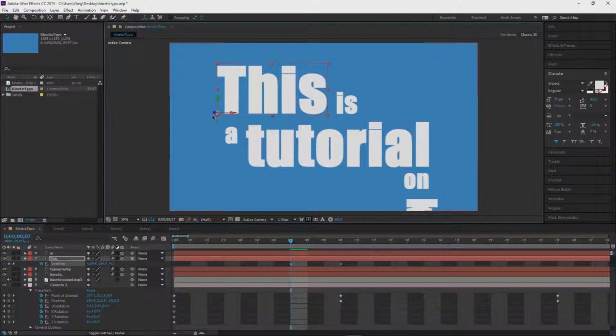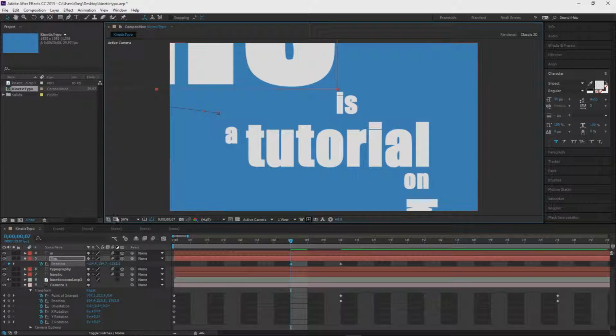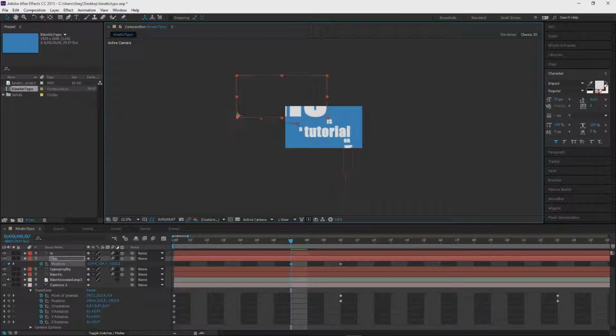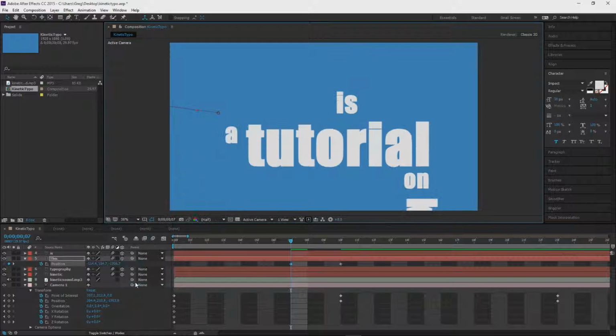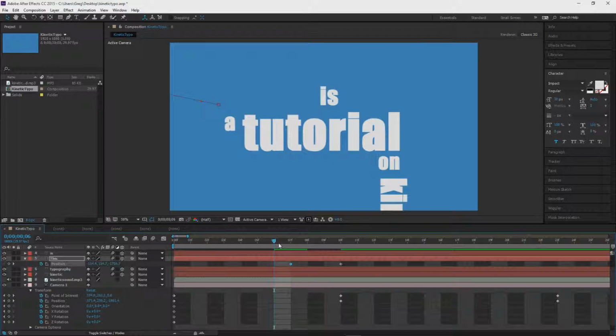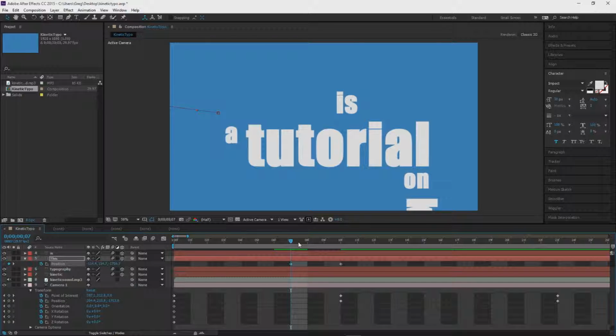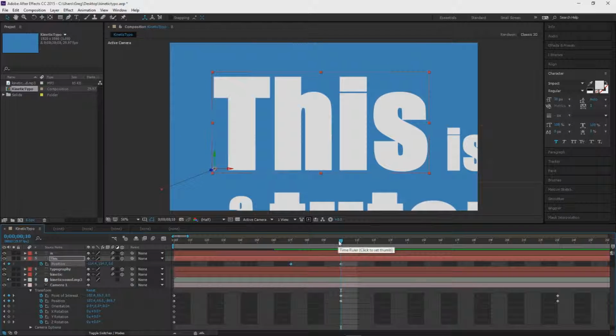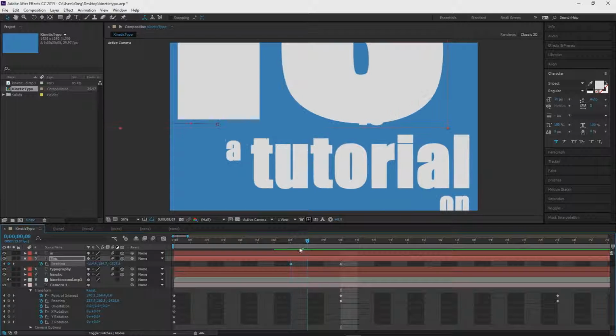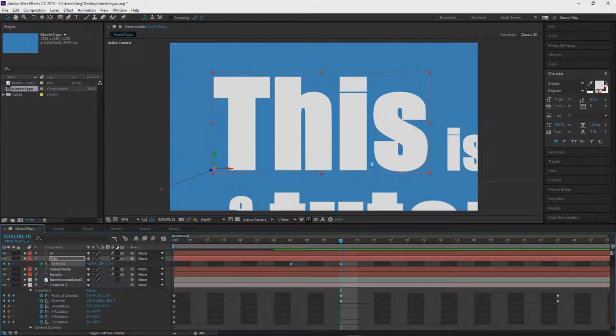What we're going to do is take the Z right here. You're grabbing on this little blue guy here. You see Z, Y, X, we have all our axes here. We can drag this forward and keep dragging until, at about a 50% zoom, we can see it's not there anymore. Basically we just did it. If we go frame by frame, you'll see it slowly come in from way out there to be where it should be.